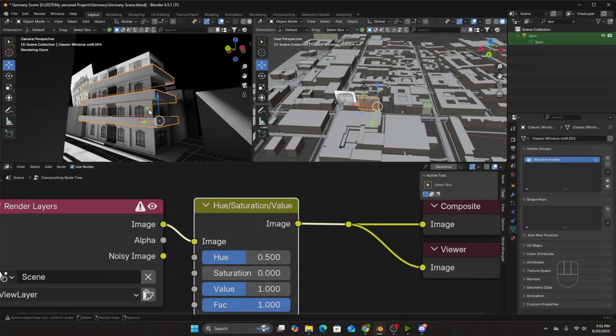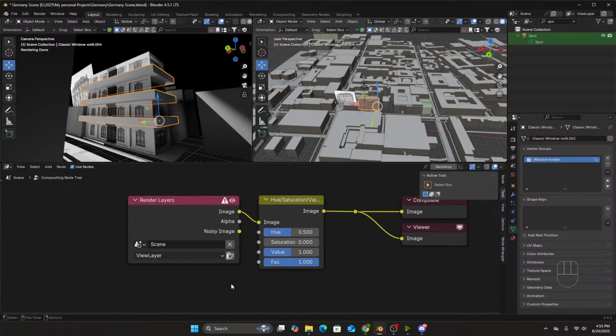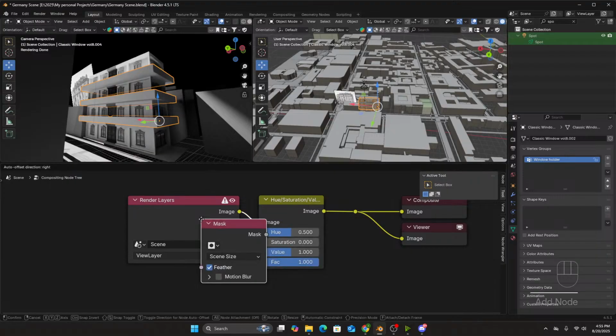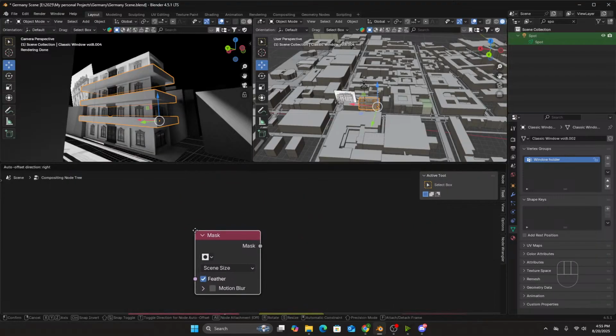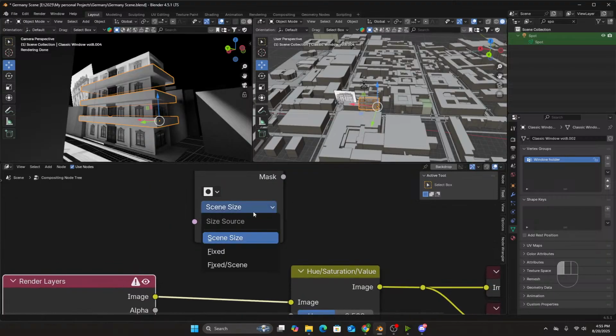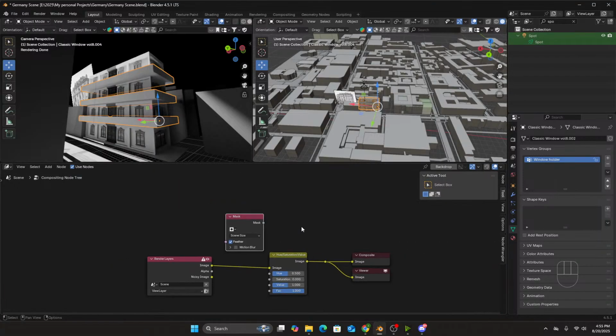Maybe we need to make a mask. Yeah, I think this should be a mask, 3D mask, ID mask. Can we add a mask?